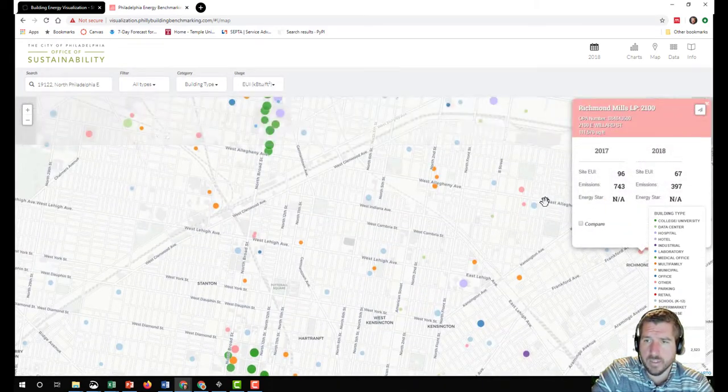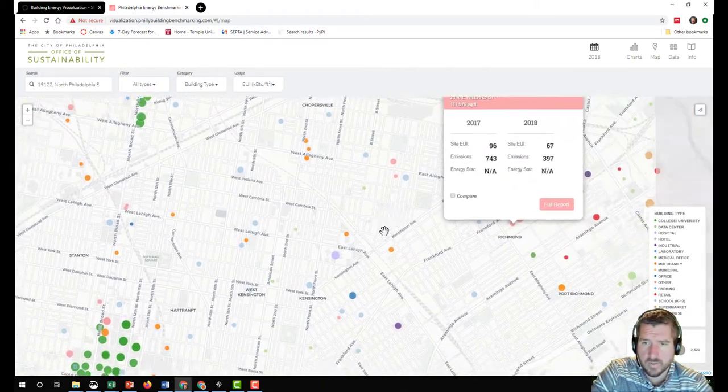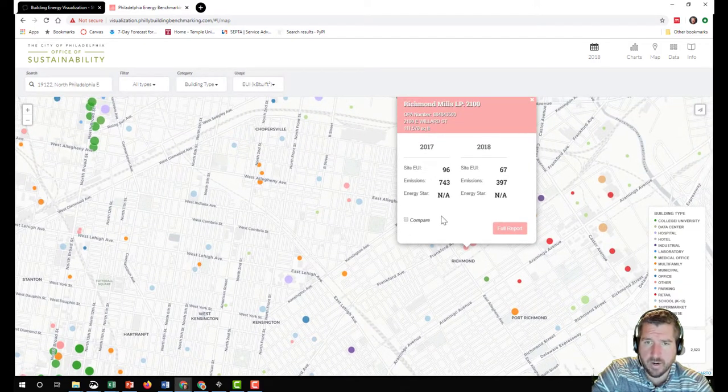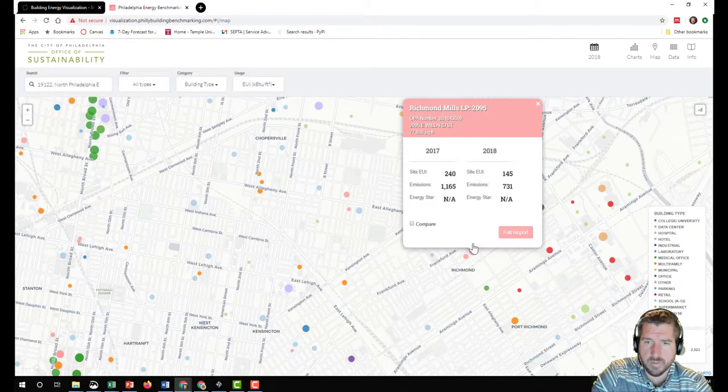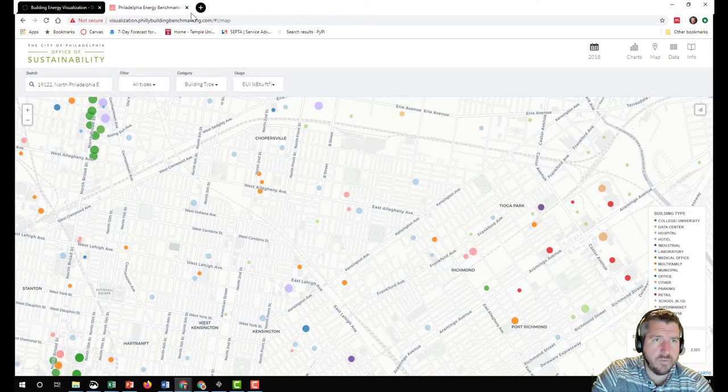So if we look over here too, I don't know what these two things are, but this just jumped out at me right now. This has a relatively low EUI, which is, again, the energy per square foot, and it went down in the past year. But if we look right next door, the bubble's a lot bigger. It's relatively high. And this is other, so I'm not sure what these two buildings are, but it's something that caught my eye, and you might want to explore that further, especially since they're right next to each other. So this is just one example of a visualization.